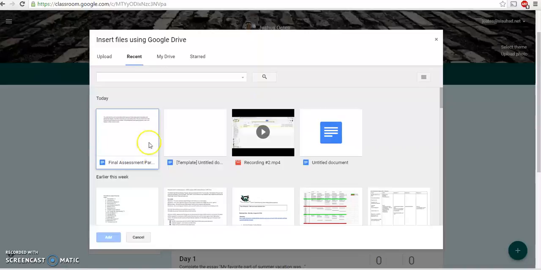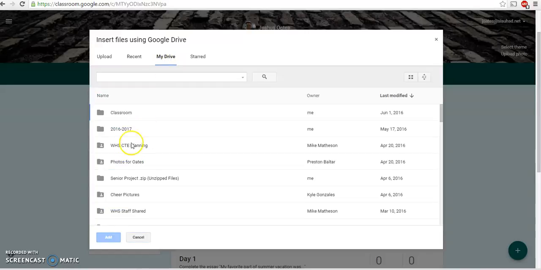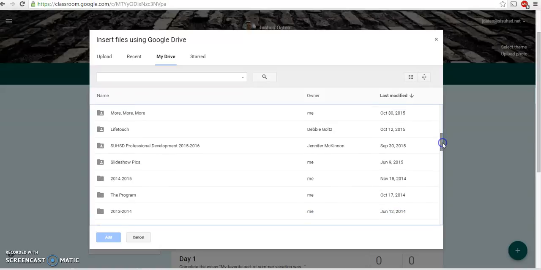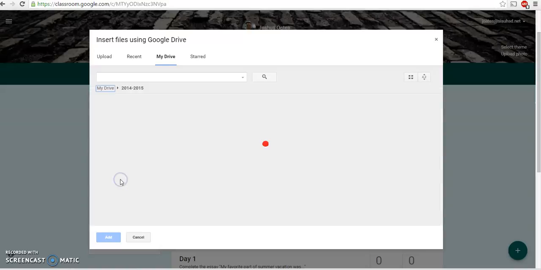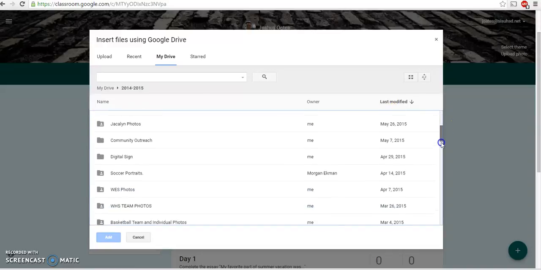it automatically uploads your most recent items. But say I want to use one of my old assignments from 2015 or 14. I'm going to click on My Drive, and I'm going to look for that folder. And we'll go back to 2014, and we'll go to the Business Fundamentals folder in here.